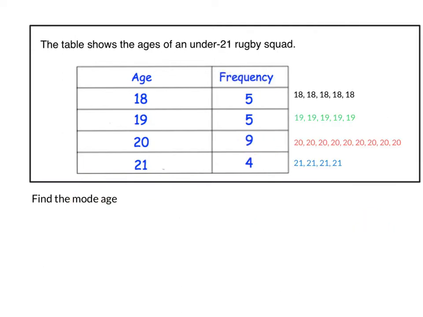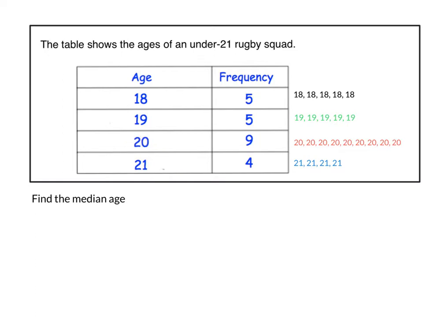And you can see I could have just done that looking at the table. 21 take away 18 is 3. Okay, so we've got the exact same set of data, and I've again listed all the numbers nice and neat up here so that we can refer to them as well. It says find the mode age, or the modal age, and that means the most common. So what's the most common age? If I just looked at my data, I can clearly see that the most common age here is 20. It's not 9, which is the common mistake. There are 9 20s, but the actual age is 20. So we're looking for the age group that has the biggest frequency. So my answer for this question is 20.